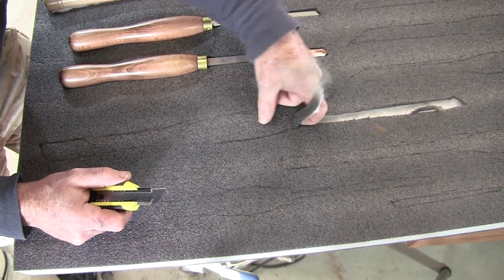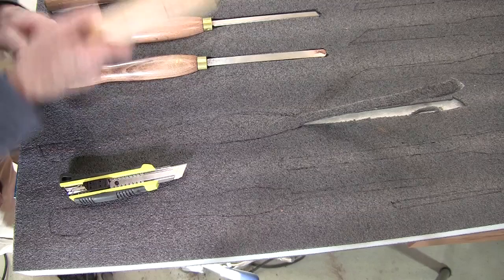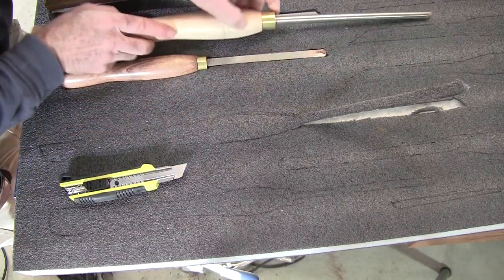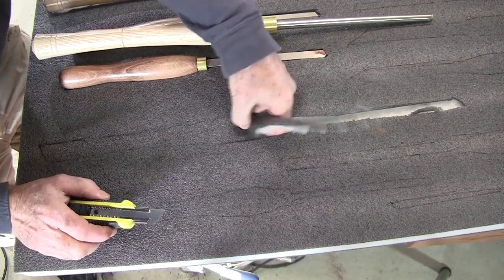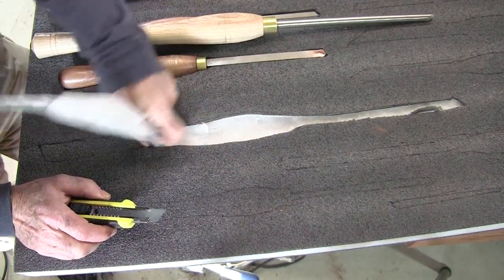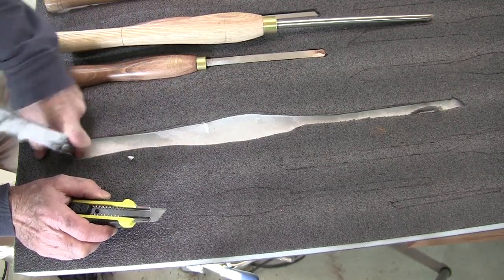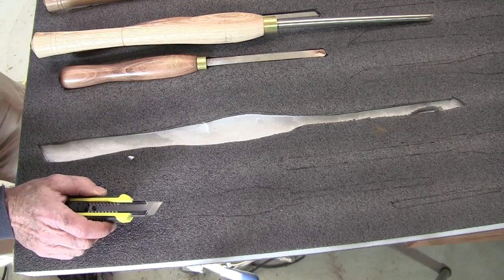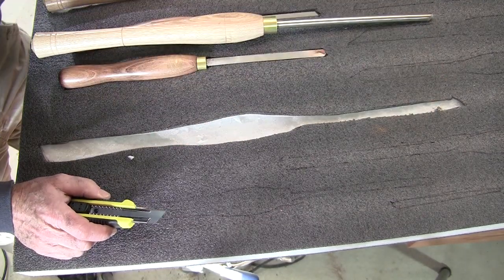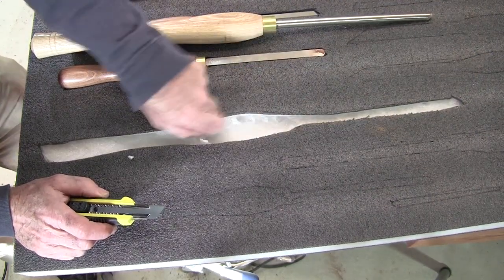Once you cut the outline out, the foam peels off really easily and pretty cleanly. Once I get to this area where I know the tool is really deep, here's the tool I'm going to be putting in here. It's really deep right through the handle area in here. I'm just going to dig my finger in here deeper and pull out a couple extra layers. Because this doesn't have to be perfect. I just don't want these tools rolling around every time I move my lathe bench or open up the drawer.